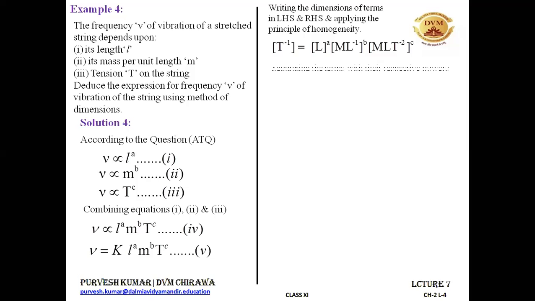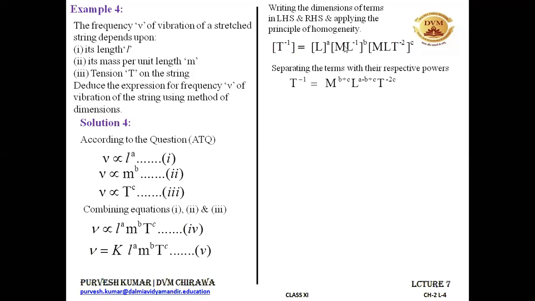All right. Now we need to separate the terms with the respective powers. So separating it out, I can be writing it like this. Over here, L is having power A. Over here, L is having power minus B. And in the third term, L is having power C. So when the coefficients are same and powers are different, I will be adding up the powers. So in place of the power of L, I can write A minus B plus C.